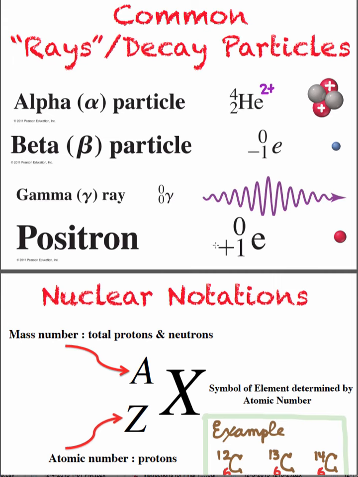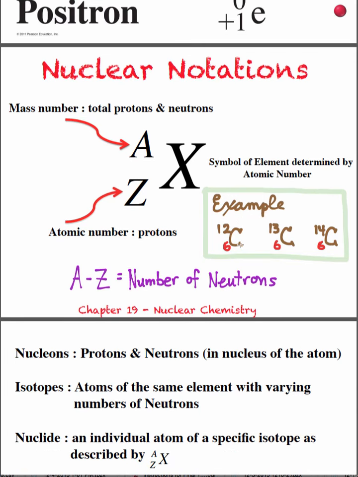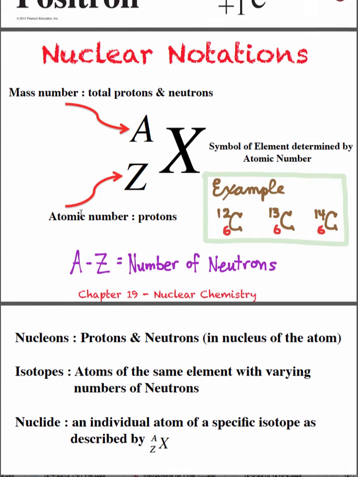Don't remember the positron at all, but you probably remember this nuclear notation from way back long ago in chapter 3, where we talked about the Z number, the atomic number, is the number of protons, which determines the element. So if I had 6 protons, I'd look up element 6 on the periodic table, and it's carbon. But the total number of nucleons, which is 6 plus 6, or 6 plus 7, or 6 plus 8 for varying isotopes of carbon, gives us the total mass number up on top.